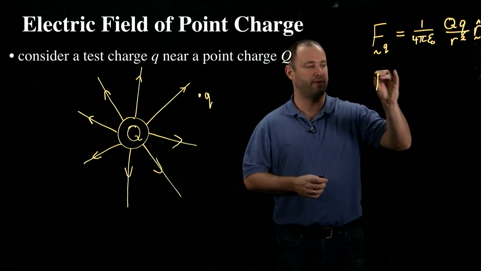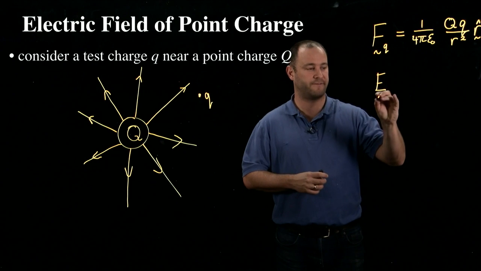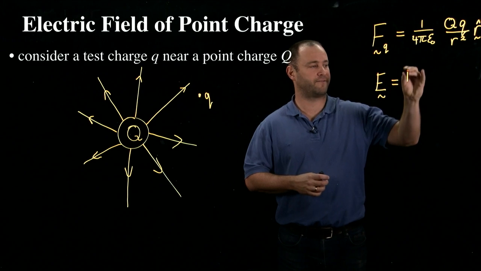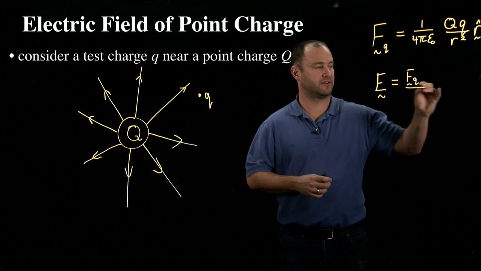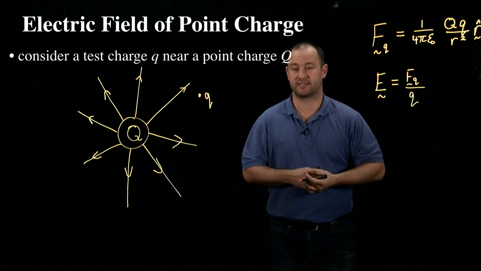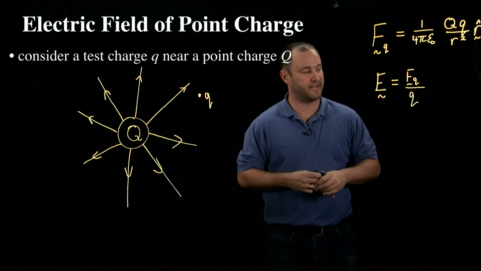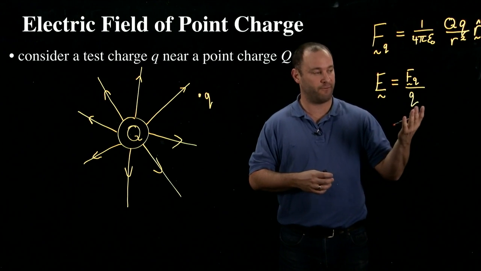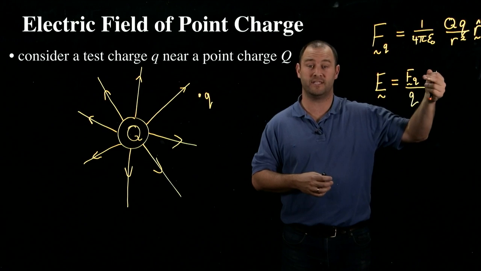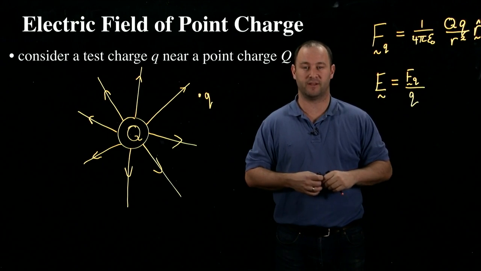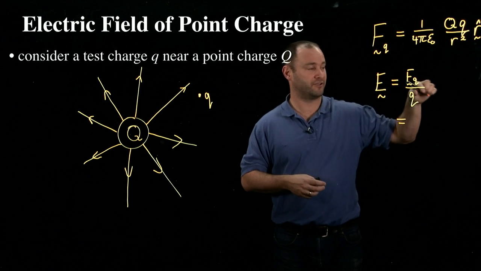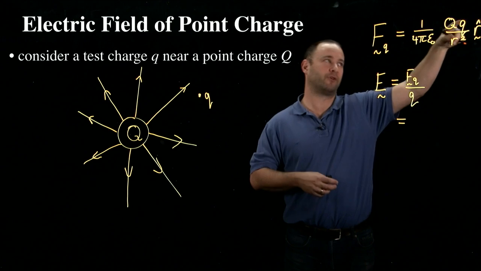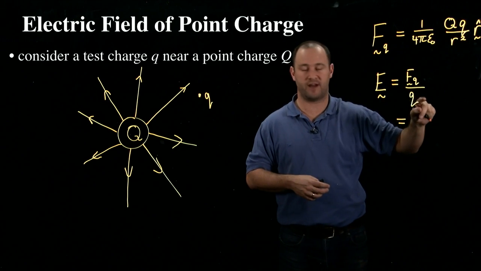If you remember from the previous slide, we wrote down that the electric field can simply be written as a function of the force, and so the electric field is simply the force divided by the value of the test charge. This is actually the purpose of having a test charge: it is the thing that feels the force, and once I can calculate the force on a given test charge, I can then calculate the value of the electric field. So I can turn the crank. This is simply 1 on 4 pi epsilon naught, Q on r squared, divided by little q.